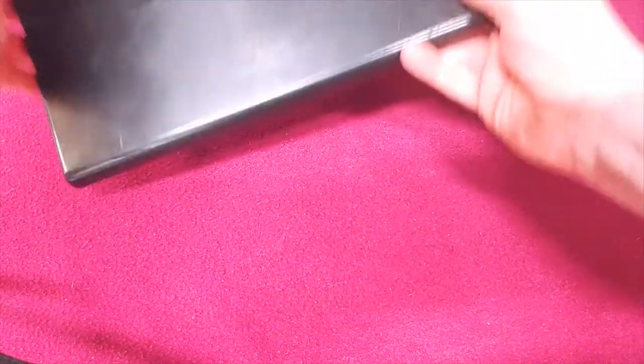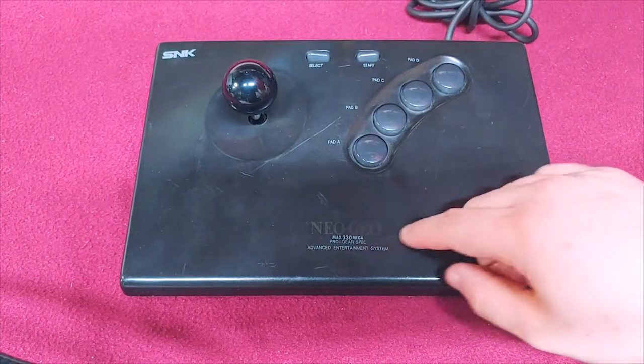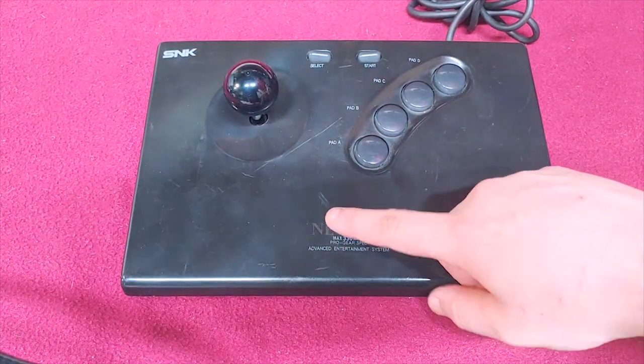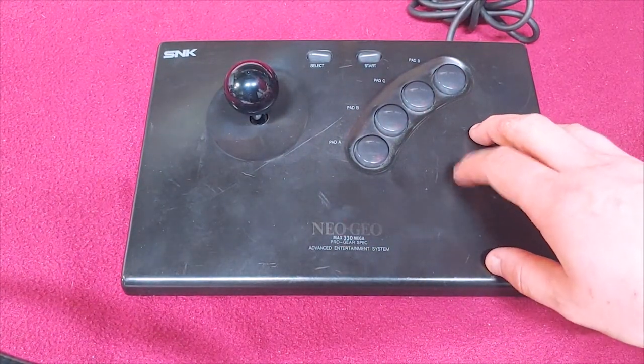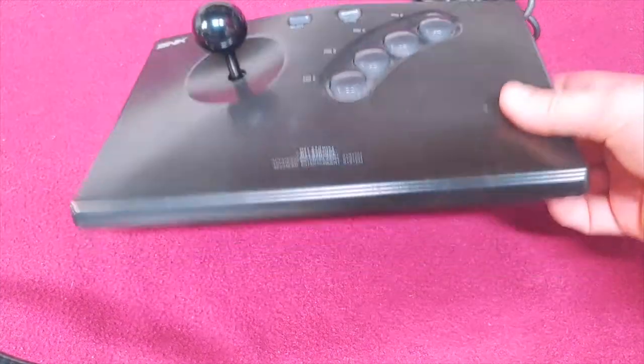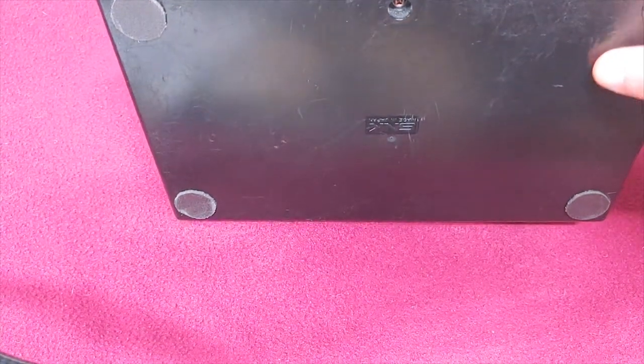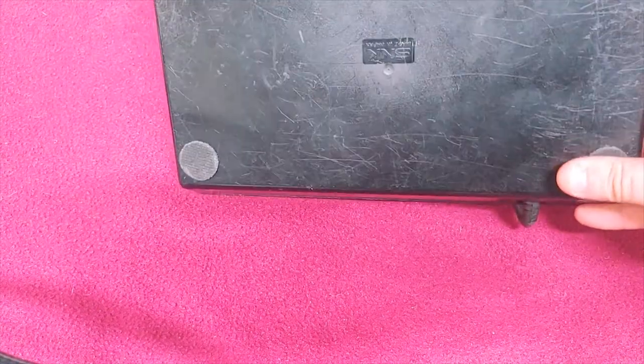Next, we have my Neo Geo AES controllers. Here's the first one. It's a little bit in rough shape. The paint on this one is faded. I can definitely tell whoever owned this one previously played this one a lot more than the other. These are aftermarket furniture pads that I actually put on the bottom because the original pads had degraded so much that they were just gone.